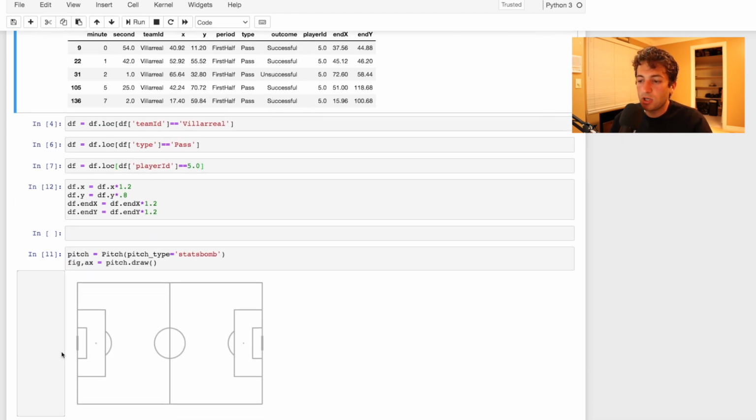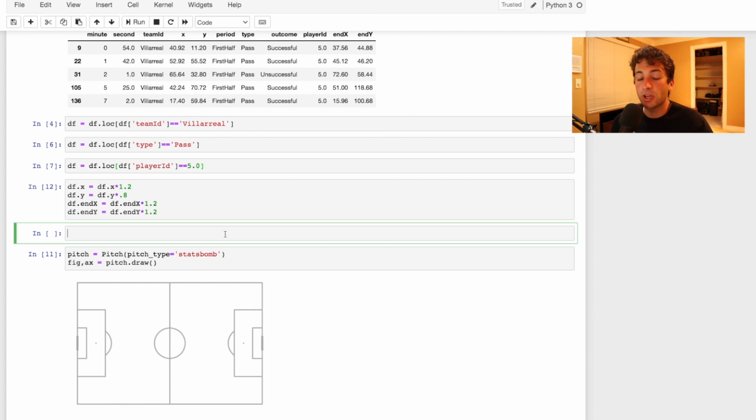And so now that we know that, we have to make sure that we're using the distance formula to calculate the distance between the goal and the pass. So we're just going to use the center of the goal as our distance. Our location for midfield is 60, 40.